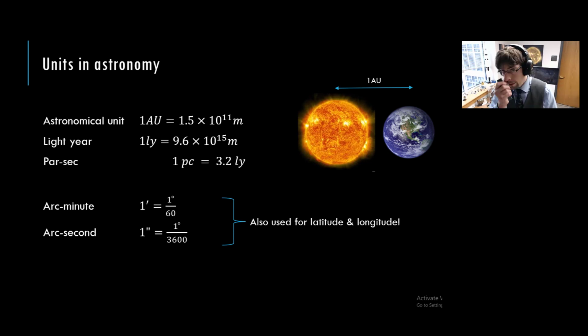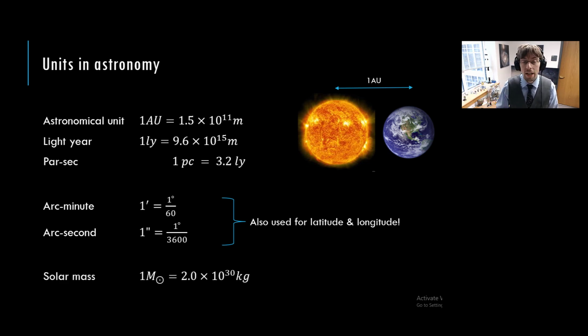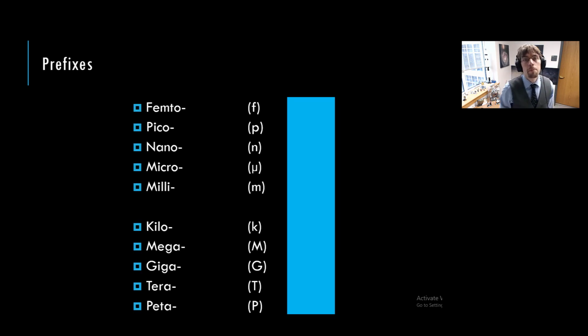Last thing that I'll give you here is what's called a solar mass. Again, kilograms, too puny of a unit for us. When we talk about stars in this class, it will generally be in comparison to how large our sun is. So what we have is a solar mass, and it's about 2 times 10 to the 30th kilograms. Okay, so that pretty much takes care of the units piece.